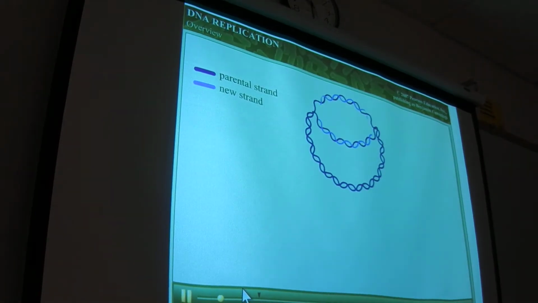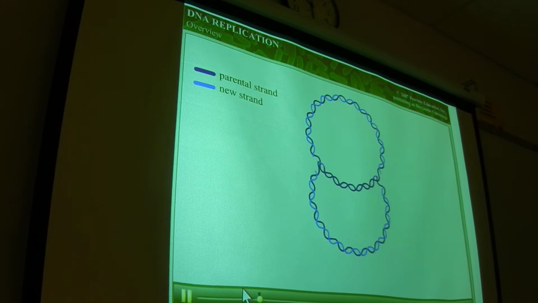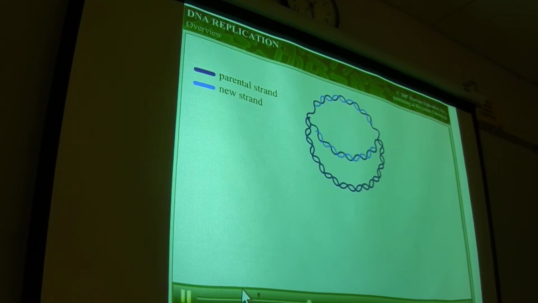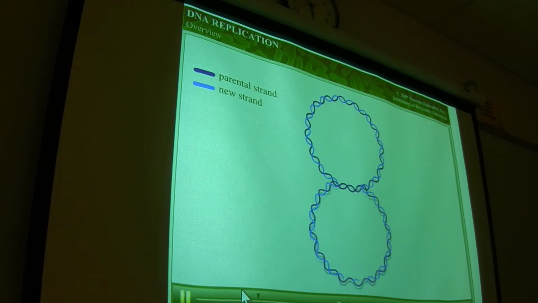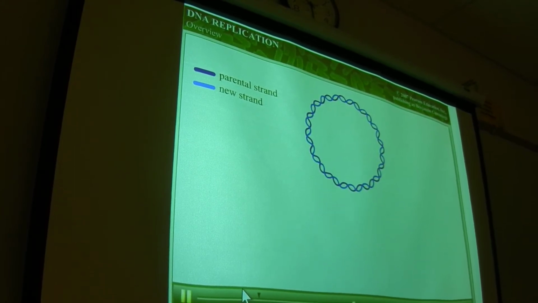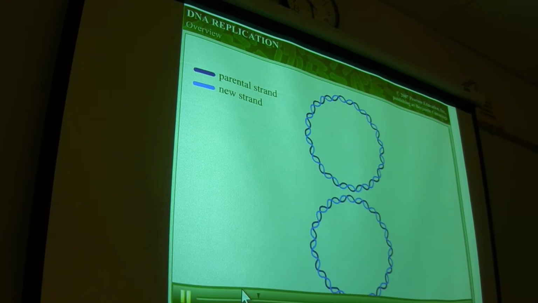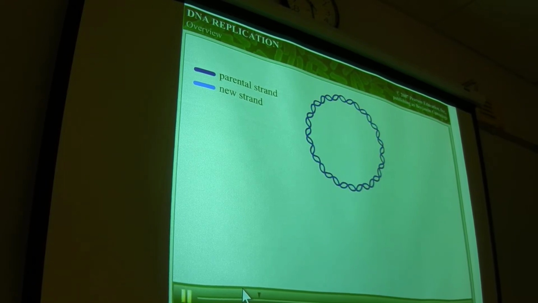To pass genetic information onto its offspring, an organism must make a copy of its DNA. The process of copying DNA is called DNA replication. During replication, each strand of the parental DNA serves as a template in the creation of new DNA. Because each newly synthesized DNA molecule is made up of one parental strand and one new strand, DNA replication is described as semi-conservative. One strand in each molecule is conserved, while the other strand is newly replicated.